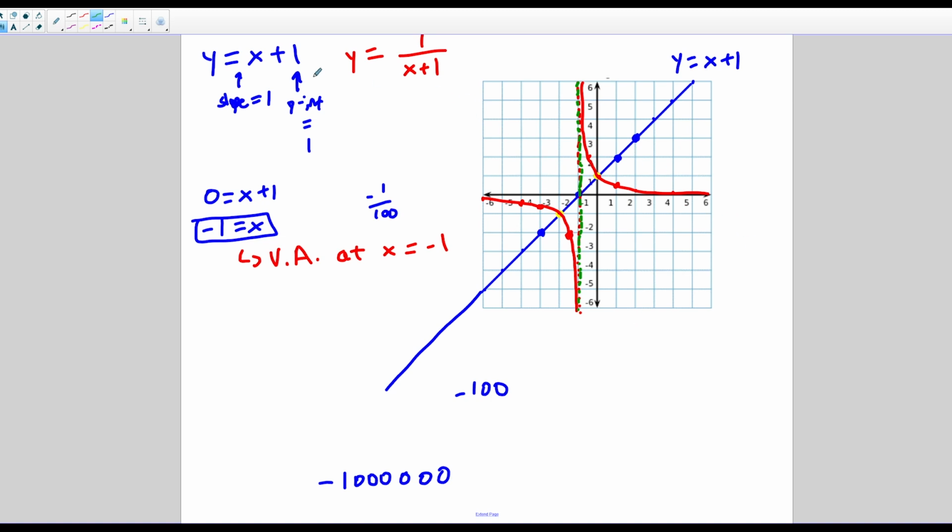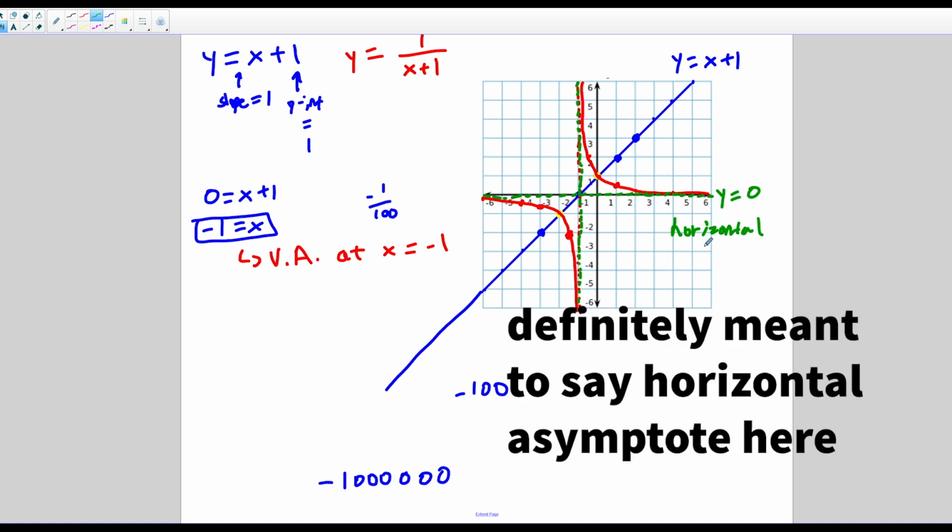So we can see that those values get very close to that vertical asymptote, but they do not ever cross. And a second observation that you might have seen is that they also get very close to our x-axis, or otherwise this invisible line of y equals 0. We actually call that a horizontal asymptote here because we do not cross that line of y equals 0. So we have a vertical asymptote here.